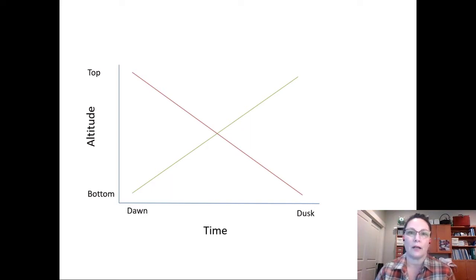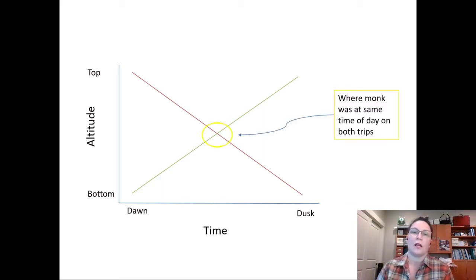So I've drawn proof right here. Here we have objective proof that there is a spot somewhere on the mountain where he would have been at the same time on both trips. The fact that these two lines cross, and they'd have to cross, no matter how I draw them. No matter how accurately I draw the lines so that he's taking breaks, and I make the one on the way down steeper, and I do all the things and make it as specific as I can be, there's nothing you can do but cross those lines. They have to cross. That point is the intersection of time and altitude, right? That spot shows us that at some point these lines have to cross, and they'd have to cross at some point where he would be at the same time both trips.